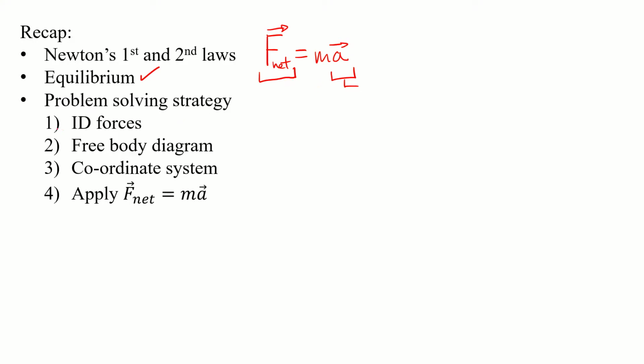And then we started to outline this problem-solving strategy that's gone through in the text, where the first thing we do, when we're trying to analyze a situation in dynamics where forces are involved, is identify the forces acting on the object we're trying to analyze. So we identify all the forces. After that, we draw a free body diagram. We particle model. It might have various forces acting on it.